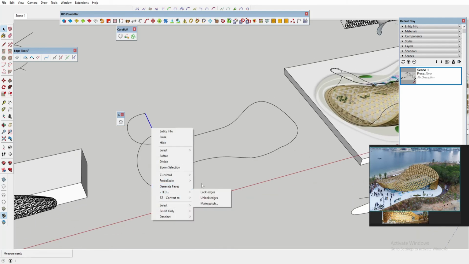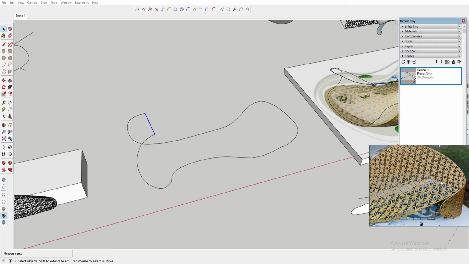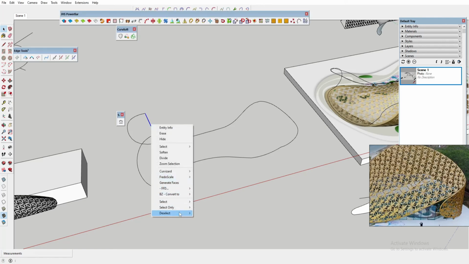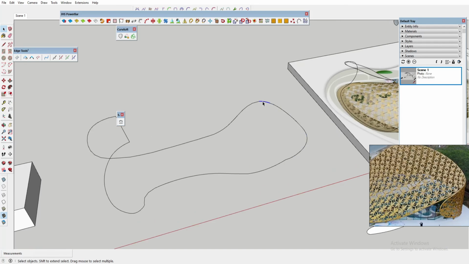So again I'm dividing all the edges equally, based on how many numbers are required. I am using the BZ toolbar dividing tool, the polyline segmented tool. So I'm just dividing the lines equally. So I'm dividing all the edges.